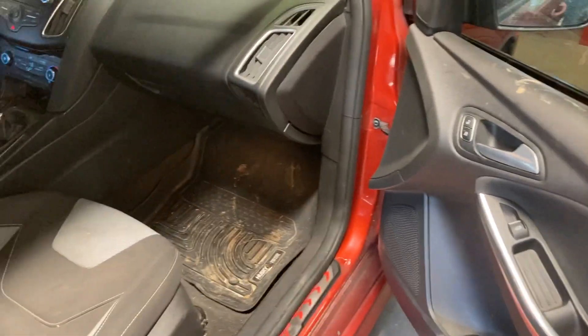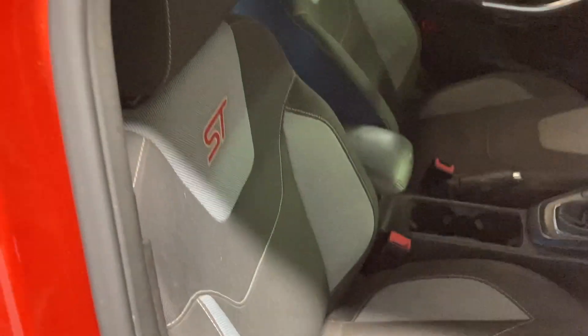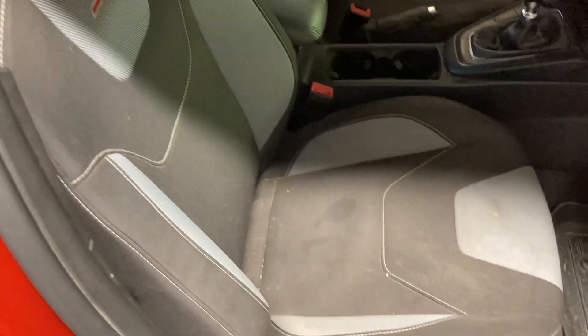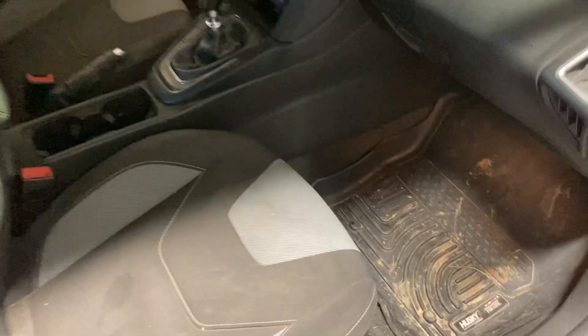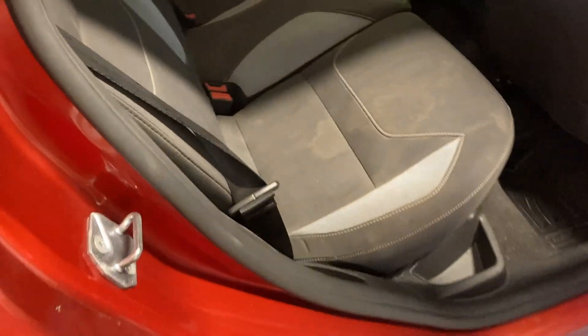It's got good window tint and the little extra mirror there. The inside is really dirty — he said when they crashed it, it was real muddy. They did power wash the front off, that's why the front is so clean, but the interior's got a lot of mud in it. It does have cloth seats; I was bummed about that, but for $2,500 I'm happy with cloth. We've also got all-weather front mats, with a little ST logo down there.